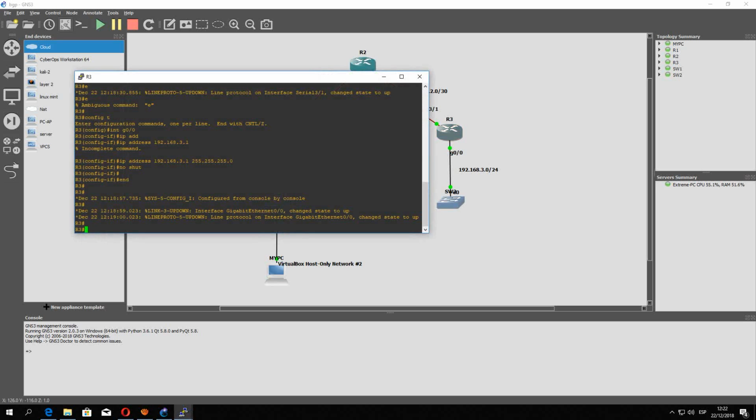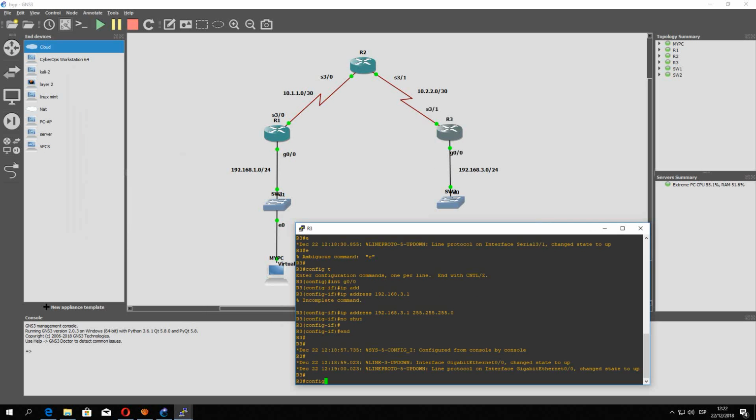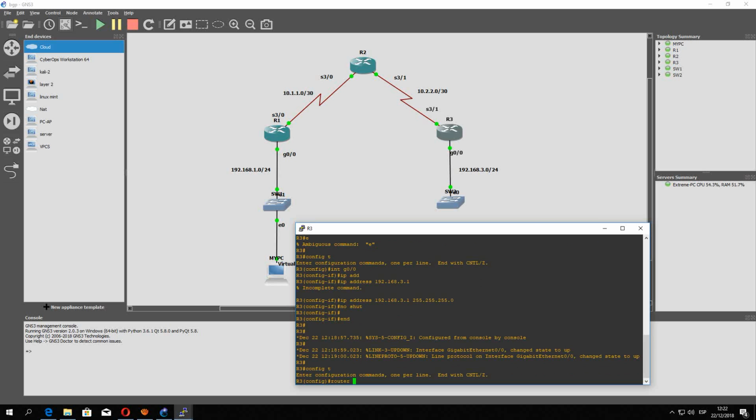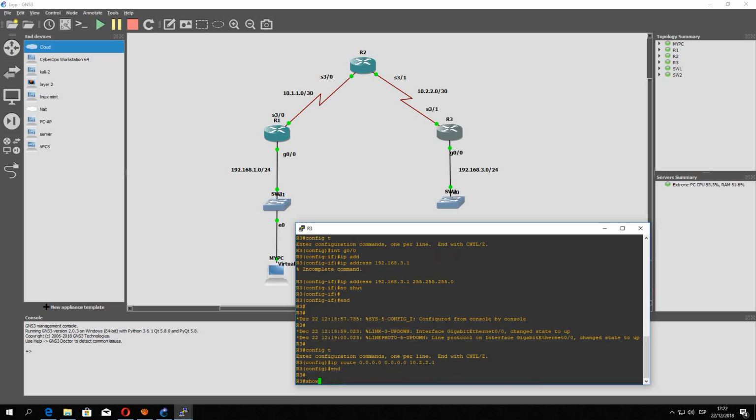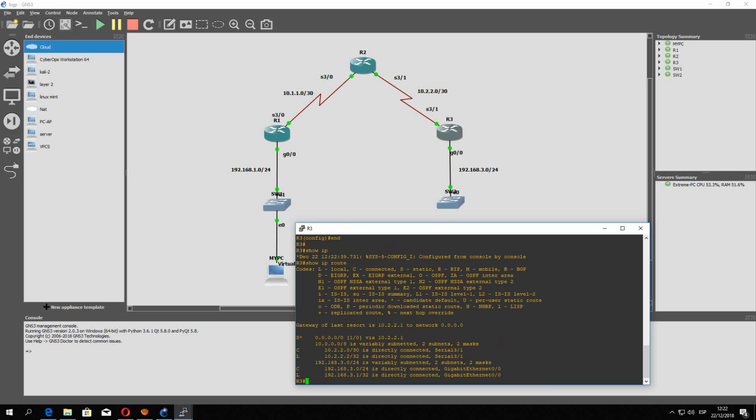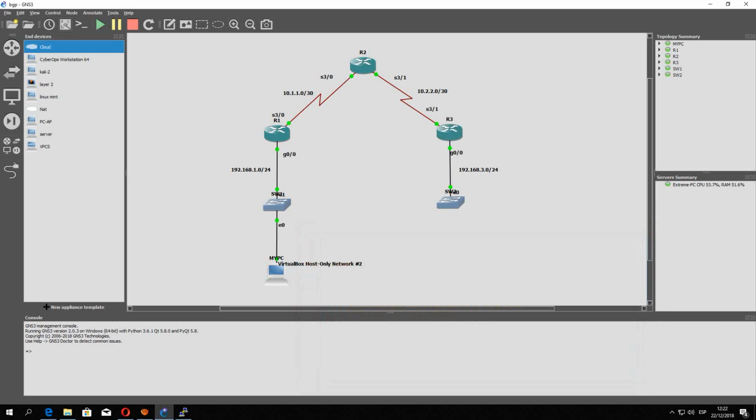And now this router, IP route any, through next hop, which is 10.2.2.1. Show IP route. I should be able to ping everything right now, basically.